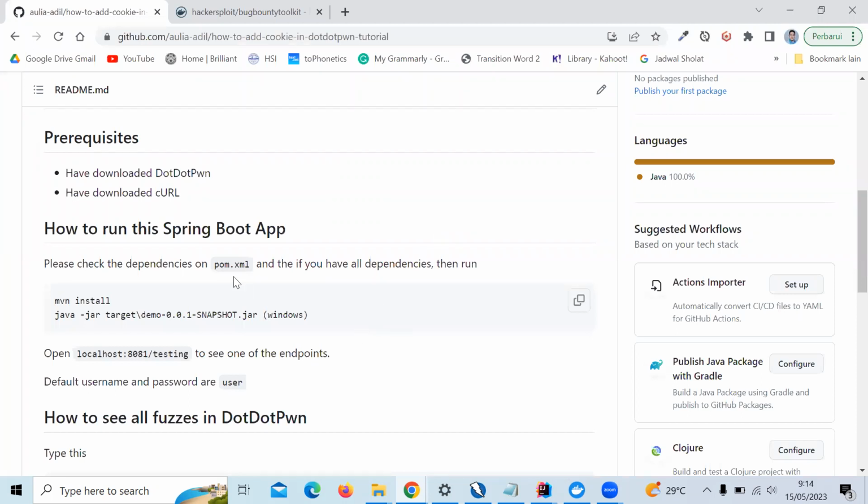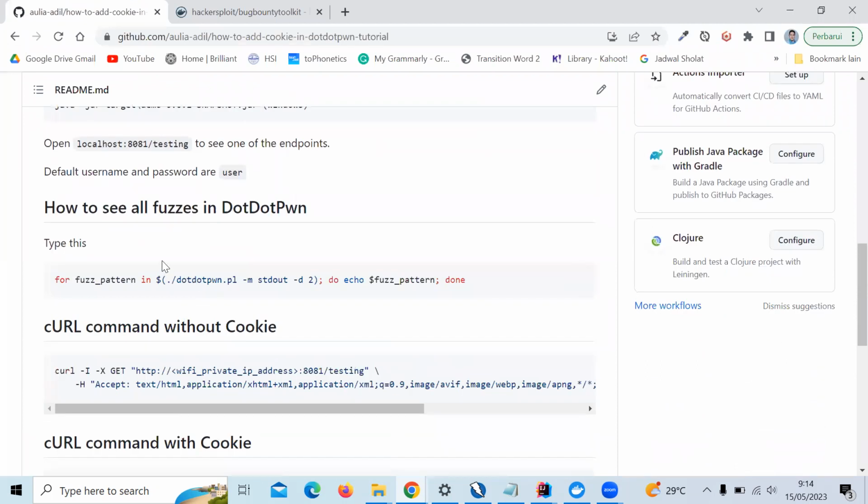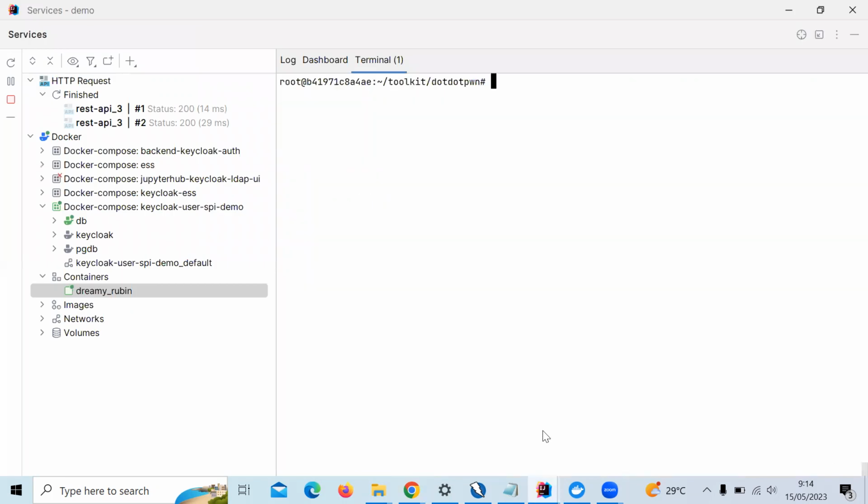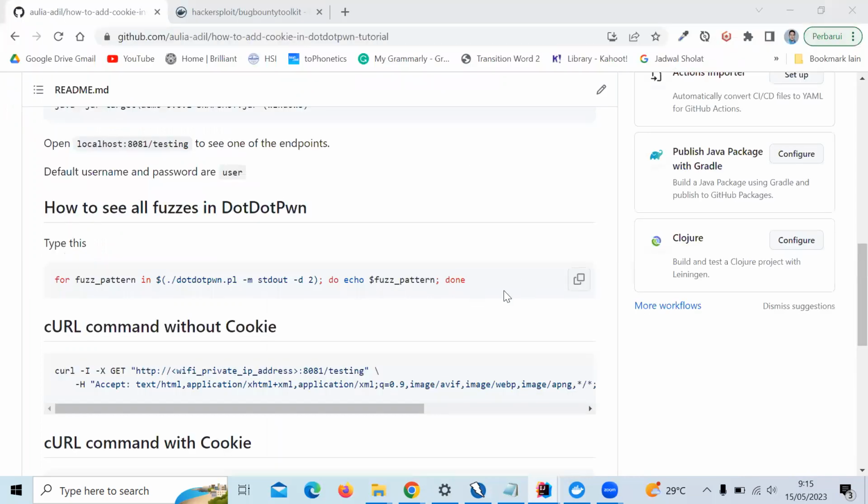The endpoint is testing, and we're going to use the cookie to pass the authentication. After we know how the target app works, we are going to see how the concept of DotDotPwn works. DotDotPwn has a module called stdout, and that's the module we are going to use.